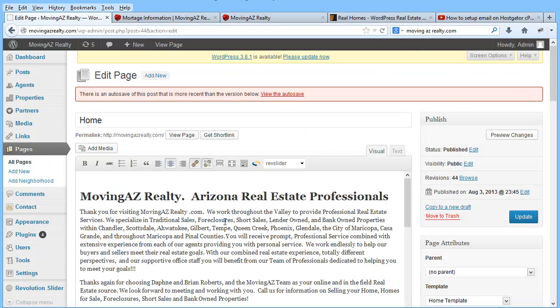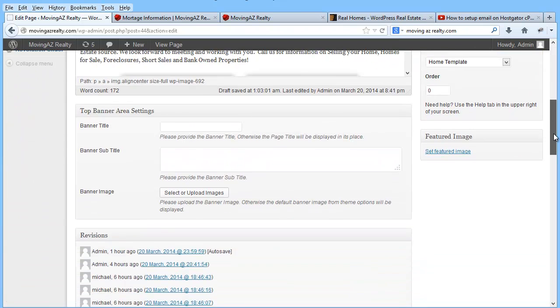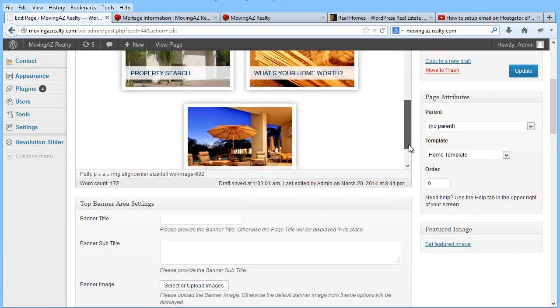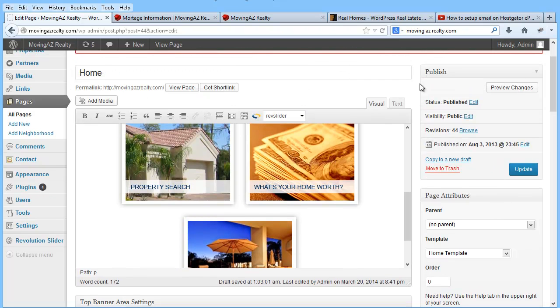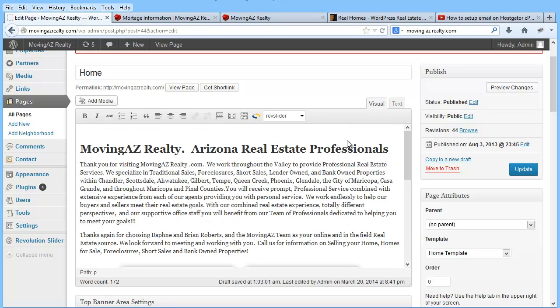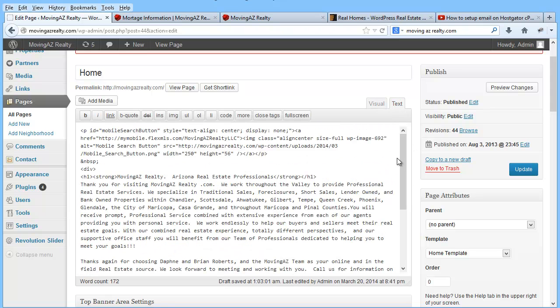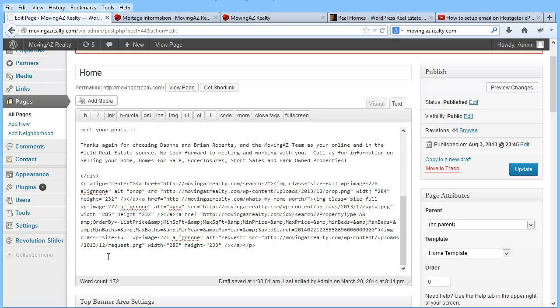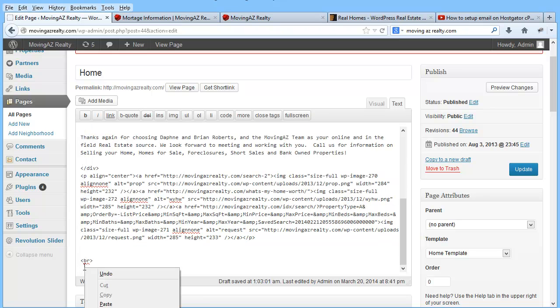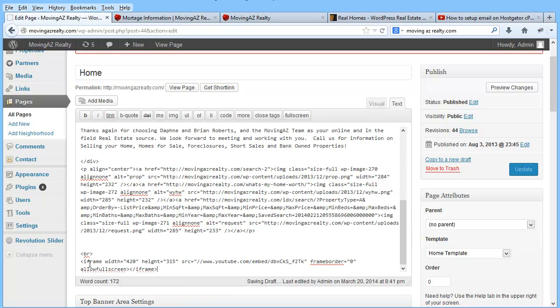We've got our home page open. Going to scroll down, and I don't want to mess with this stuff. And actually, we want to go onto the text version. Okay, right now we're on the visual version. We're going to go onto the text version. Scroll down, and I'm just going to hit return a couple times. Not that that would space anything out, but that just gives me more room to work with my code. So I'm going to hit BR just to give it a little bit of a line break, and then I'm going to embed this. I'm going to hit paste.